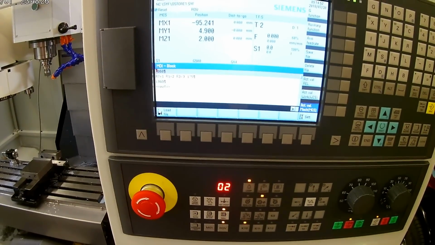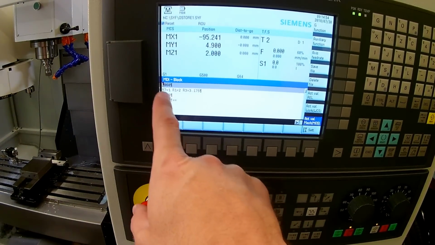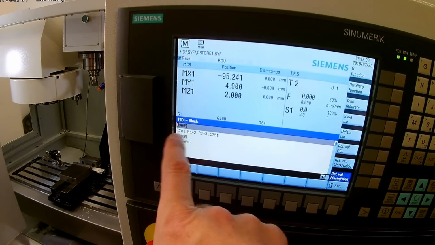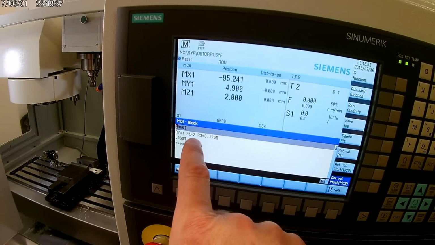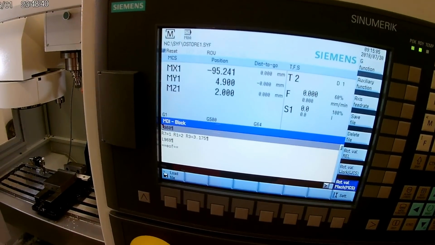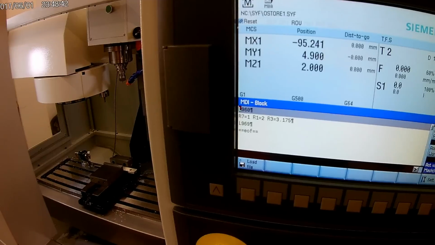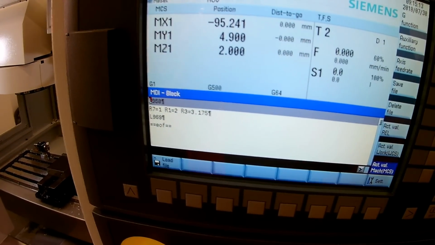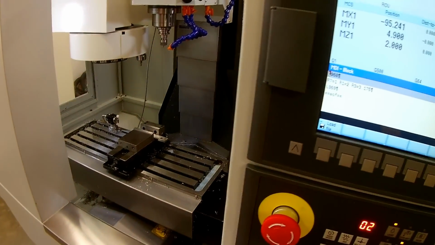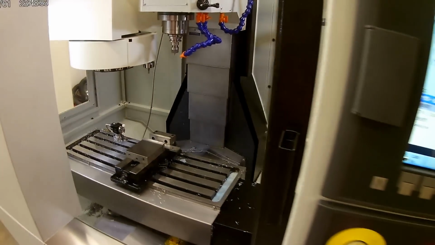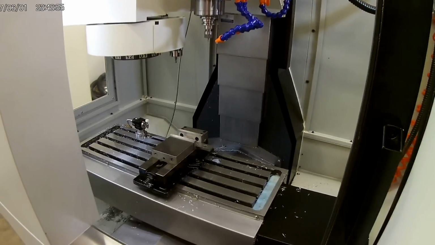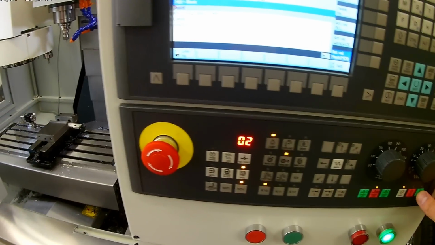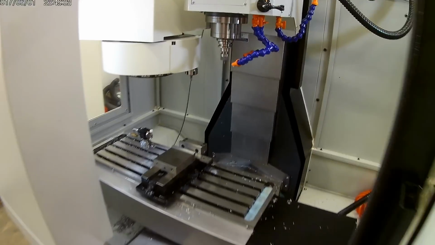So we'll go into machine data automatic. This is the automatic routine, the L960. It came with them because we ordered it with the probe. So R7 equals 1, that's length only. R1 is the tool number, so tool 2. And R3 is the diameter. That will affect whether or not the tool rotates and if it runs off center. For all of the small tools, I just leave it set to 3.175, which is an eighth. And just run it. Once this is set properly, you just hit cycle start and it'll go.